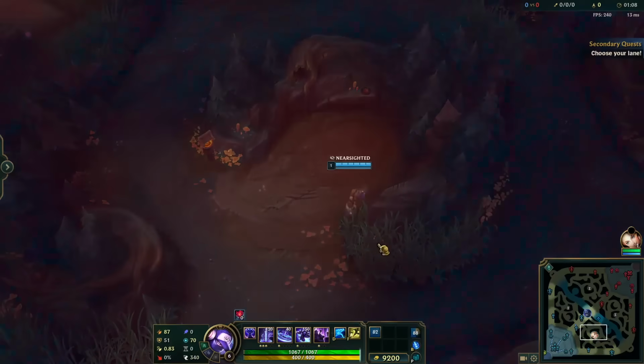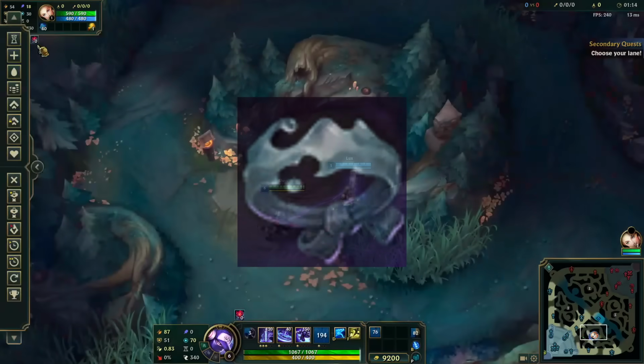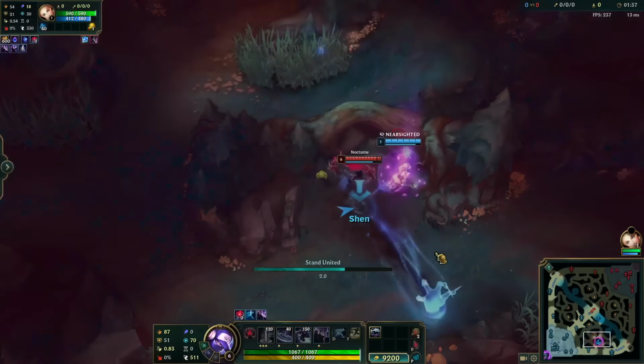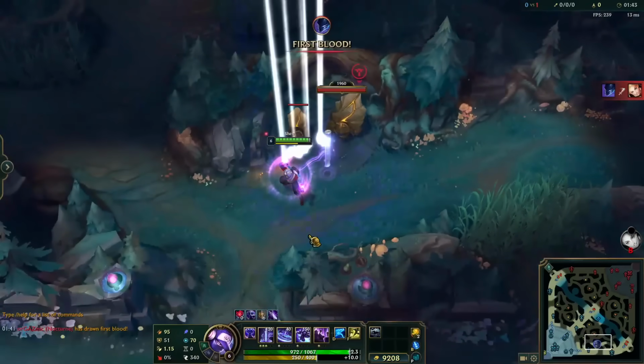Nocturne's ultimate is really annoying, but it can be blocked by spell shields and removed by the item Quicksilver Sash, which is really useful for champions with global ultimates like Galio and Shen. By using Quicksilver Sash, you can find which teammate is getting ultied by the Nocturne, and then you can ult in response to that now that you have vision of them and you can save your teammate.